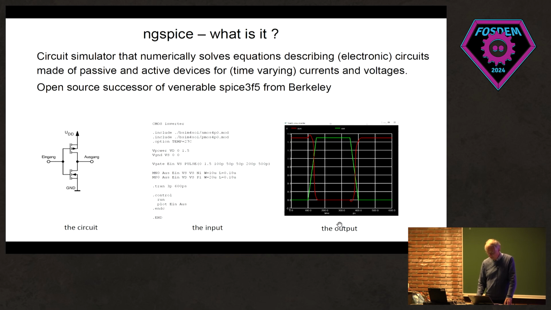The output is graphical indeed. It's a time axis and the voltage axis. The ideal green input, yeah, it's green still. And the simulated output, you see the inverted signal.